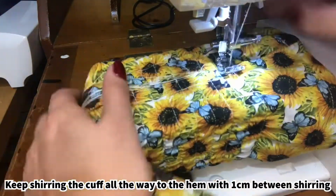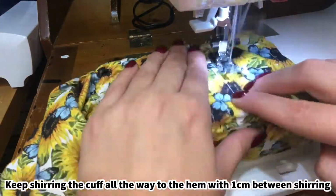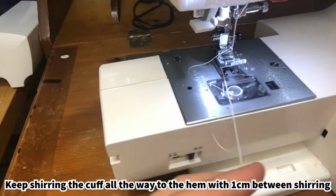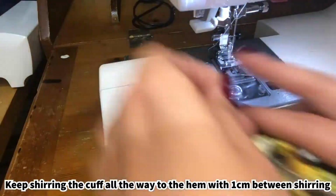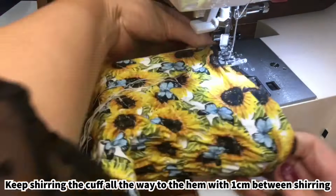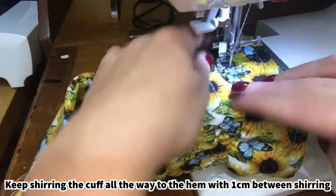You may find that you want to stitch a little bit slower as you get towards the end, as it gets a lot harder to pull the fabric through and to keep it in a straight line. I've sped this up a lot so that you don't have to watch the whole 20 minutes it takes to shirr this cuff, but I am actually slowing down the closer I get towards the end.